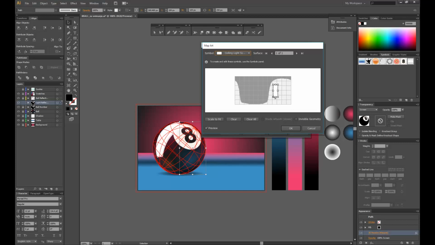Let's scale it a bit, hold shift. Okay. Let's rotate it a bit, so it follows this line of the ball.